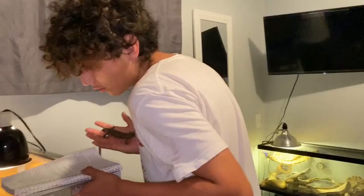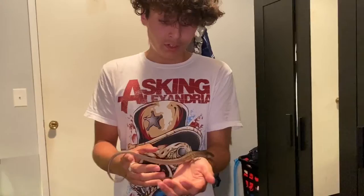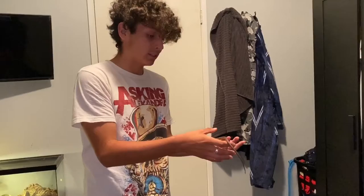So if you're having trouble feeding your alligator lizard, there are a few reasons why this is happening. Reason number one, your alligator lizard is spooked. When this lizard is put into fight or flight mode, its least concern is trying to get a meal, okay? So if you're holding your lizard aggressively or constricting its movement, it's not going to eat for you. So make sure that your lizard is not in fight or flight mode or spooked, because obviously it will not eat.